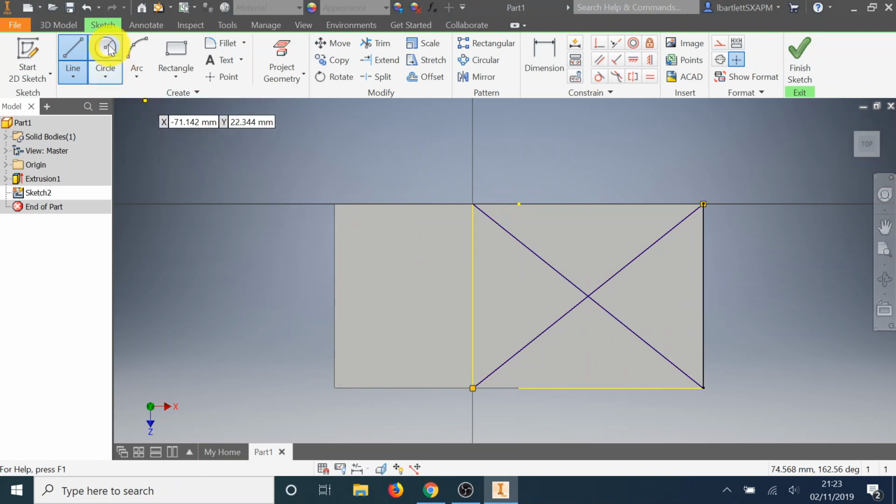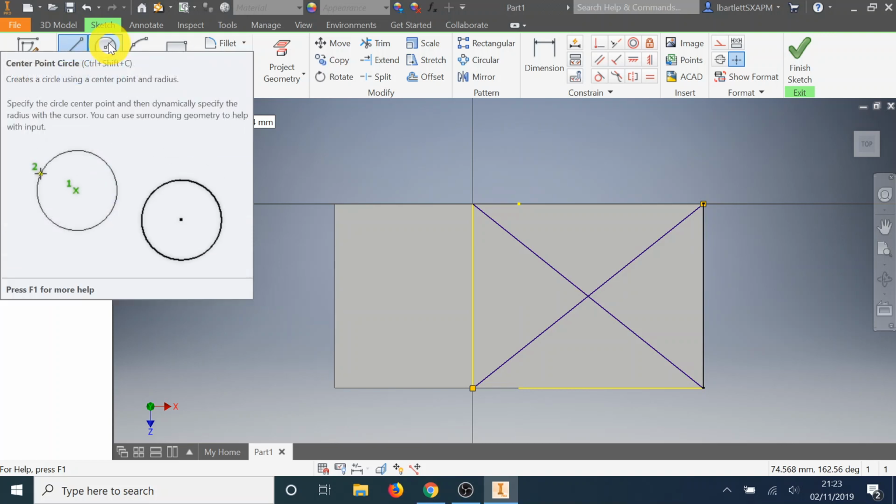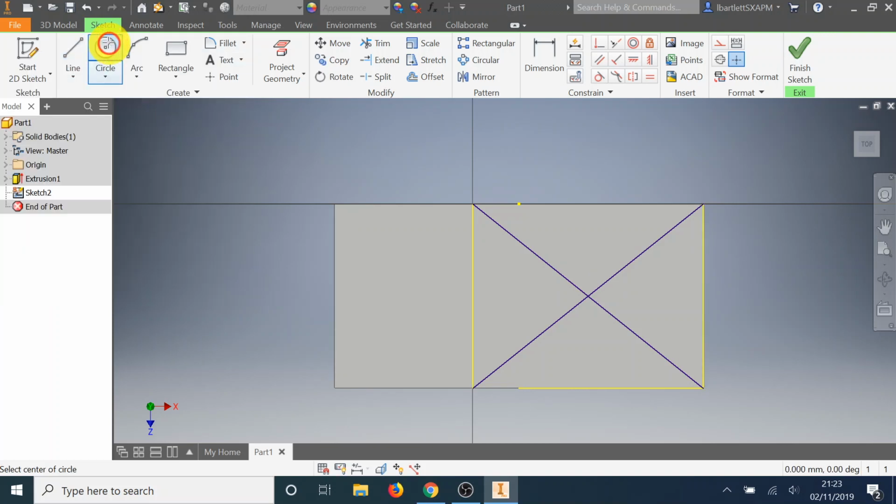So I'm going to select the circle tool on the top left hand banner, click the circle tool there. There we go. I'm going to hover slowly over the point at which those two lines cross. I should get a green dot. If I don't get a green dot, move your mouse around there a little bit and it should pop up. So click once, don't click and drag, just click once, move your mouse, and without clicking anywhere, we're just going to type just like we did before. I'm going to type in 10, so 1, 0, then tap enter on your keyboard. Great, got a circle that should be 10mm wide, and that's all we need for this drawing here.